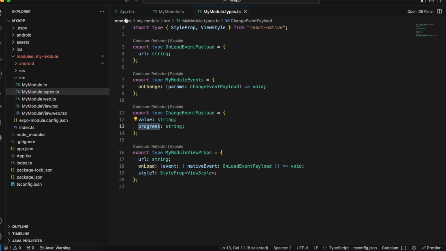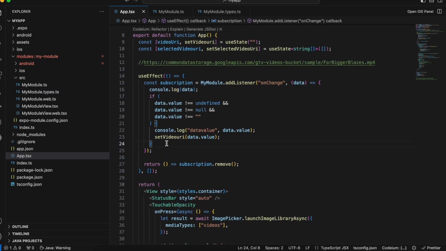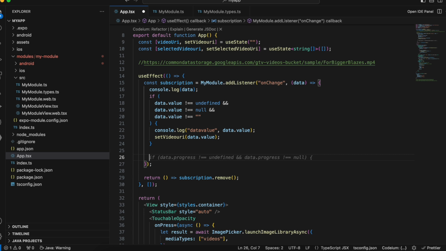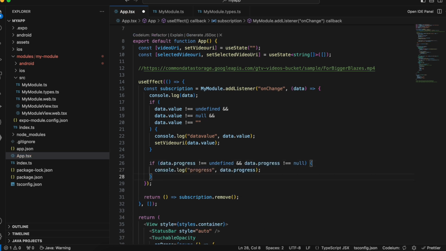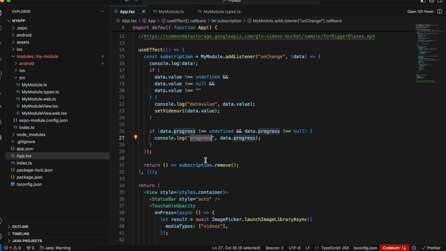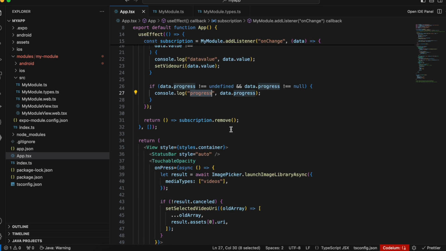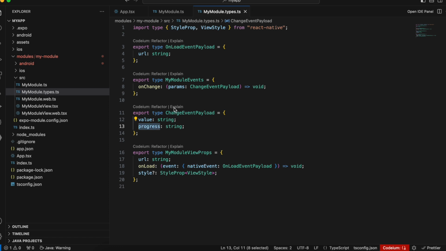So if you want, you can go to App.tsx and you can also log that particular thing as well. So I can do something like this, yeah, and I will just log this particular thing as well. Just in case you want to display a progress bar, because if it is an extremely long video which you are trying to merge, it might take a little bit of time. So yeah, that's why I'm displaying this inside our console log. Yeah, that's it on the TypeScript side which we have to do. Like I mentioned, I have added this particular thing by myself. This was present by default when I create an Expo module. This is an extra thing which I have added.